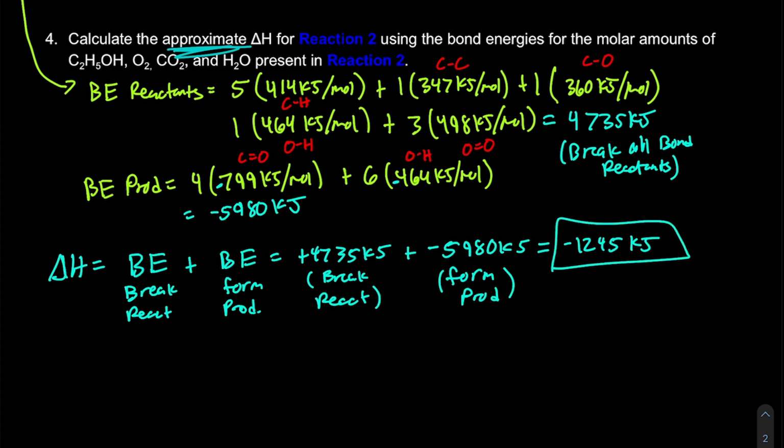So we have a negative delta H, letting us know that we are going to release heat when this reaction is occurring. And as we release this heat, it's caused because we go from weaker bonds to stronger bonds, right? Looking at weaker overall, stronger overall, or the net bonds that we would see, that would cause us to go from more energy needed to break bonds, to more energy released to form our bonds. So hopefully this gives us a good introduction into bond energy, how it corresponds back to our reactants and products: breaking bonds, so positive delta H, forming bonds, releasing energy, negative delta H, and the net effect of breaking our bonds and forming our bonds would be our overall delta H for the reaction.